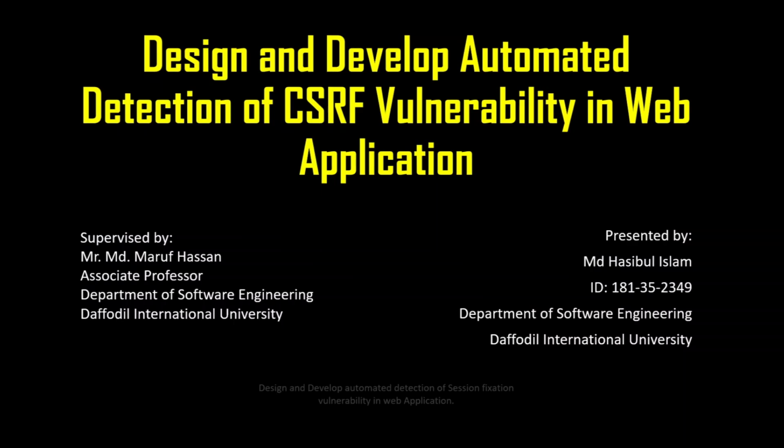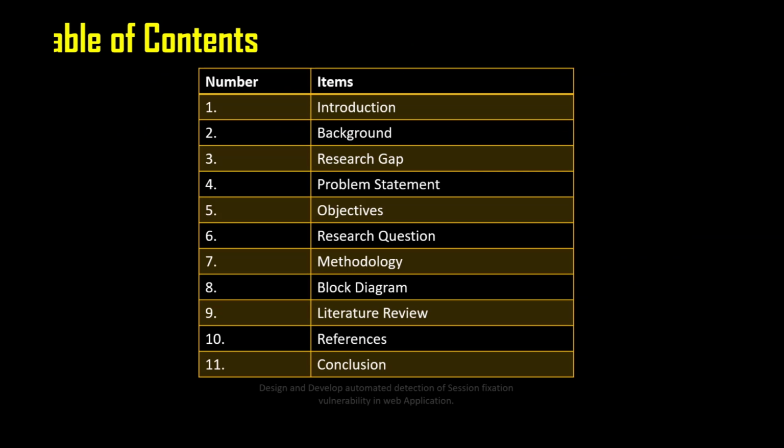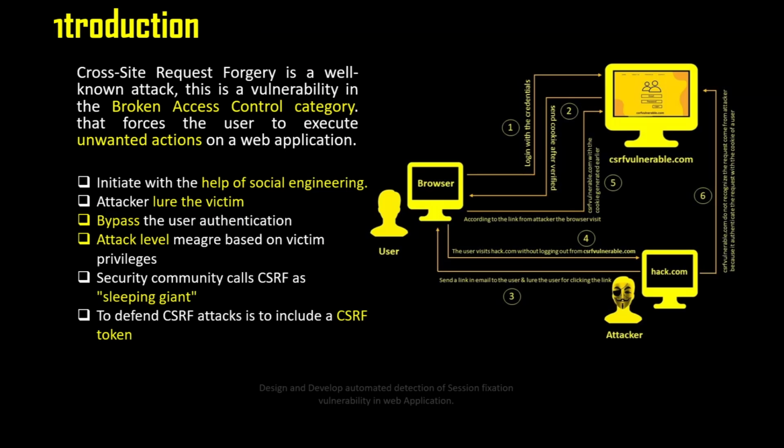Today our presentation topic is about design and develop automated detection of CSRF vulnerability in web application, which is an automated system. We will describe this further. Here is the table of contents. We have introduction, background, research gap, problem statement, objectives, research question, methodology, block diagram, literature review, reference, and conclusion. So first of all, introduction.